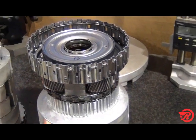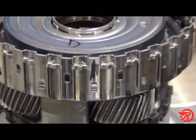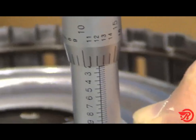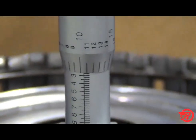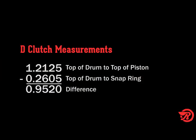The D clutch drum is made from stamped steel. Because of this, the top surface may be uneven. We will mark a place on the drum and take all drum measurements in the same place. Measure from the top of the drum to the top of the piston. Our measurement is 1 inch 212.5 thousandths. Next, measure from the top of the drum to the top of the snap ring while holding the snap ring in the top of the groove. Our measurement is 260.5 thousandths. Subtract that from 1 inch 212.5 thousandths, and that equals 952 thousandths.